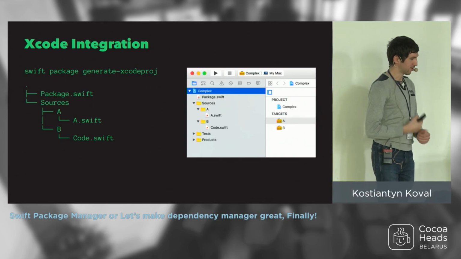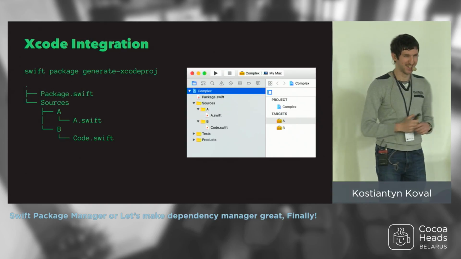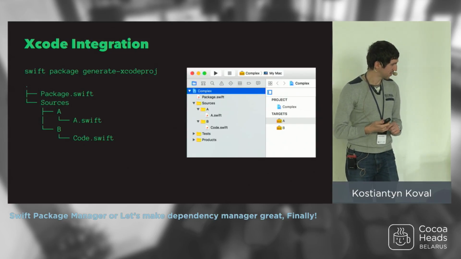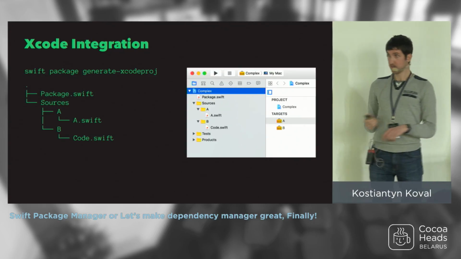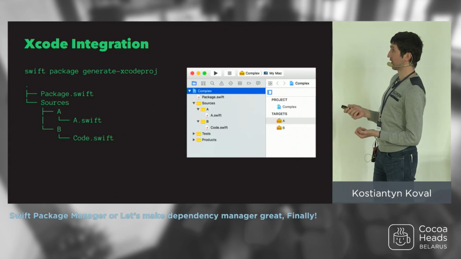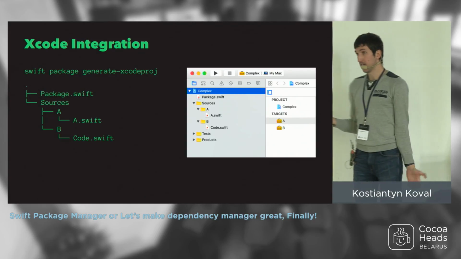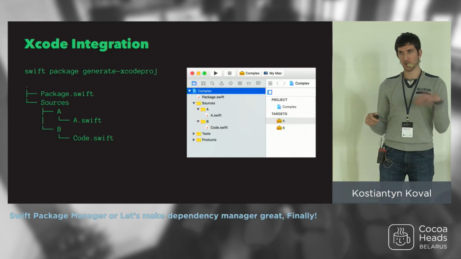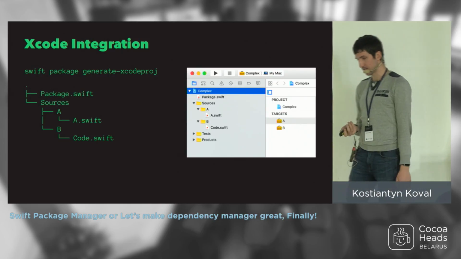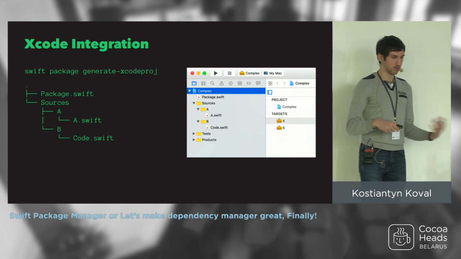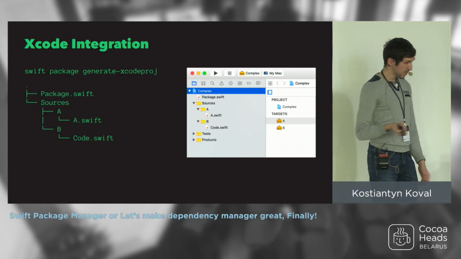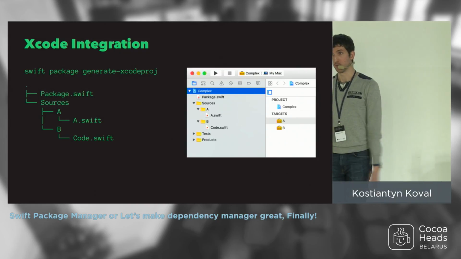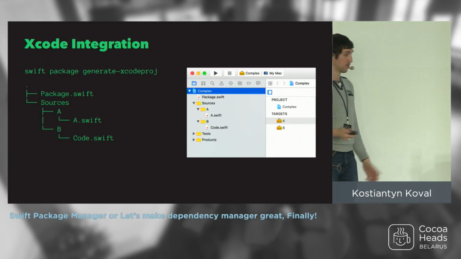It has Xcode integration, or proper Xcode integration. If you run swift package generate-xcodeproj, it will take the package and the things you have and generate an Xcode project for you. You don't include it in your repo. You usually don't want to commit your Xcode project; it usually goes to .gitignore. But you do it to have a proper IDE if you want to, for example, run tests and do things. You have an Xcode project.